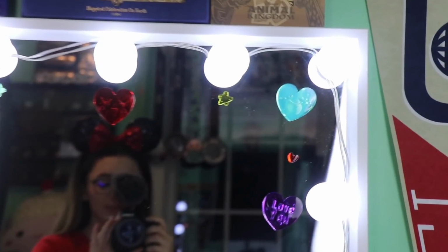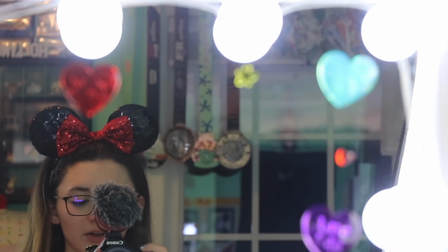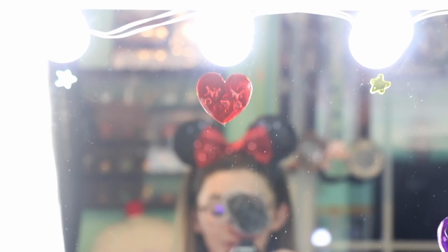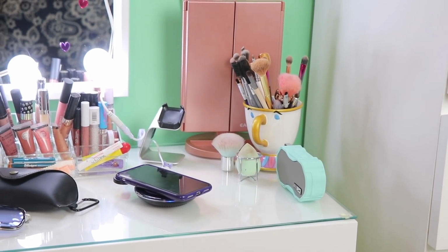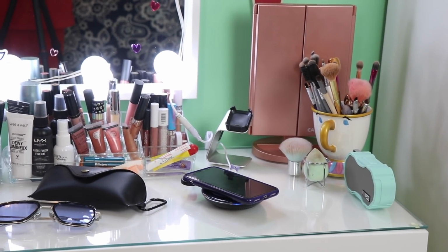And moving down to the mirror, as I suggest many different times on this channel, are the little window clings. Oh, it's out of focus. They are so fun just to fill in anywhere you can. They add that little extra theming, little extra pop of color. Just looks really nice. I don't know, I love them. Down here on the little jewelry table, I have my Chip mug to help continue our theme.